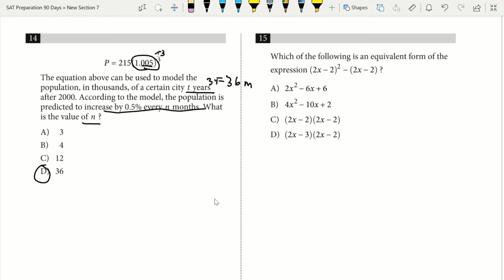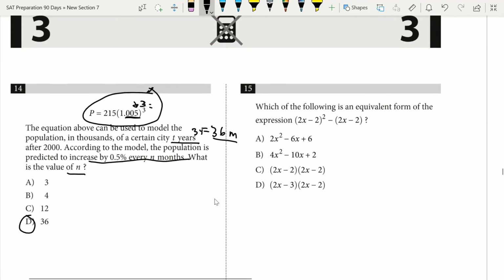So the big thing that I'd recommend as far as this is understanding how these equations work. I talked about this in our first week of prep. Understanding that if we have a 0.5% increase, then we're dealing with this right here. And this is correct as far as a 0.5% increase. But in order for that to be true, we need to raise it to the first power, right? So the power of 1, so we have to have a 3 over 3 there. And then understanding that t is in years, so if we have 3 years, we just convert that 3 years to months, and we see we're going to have 36 months.